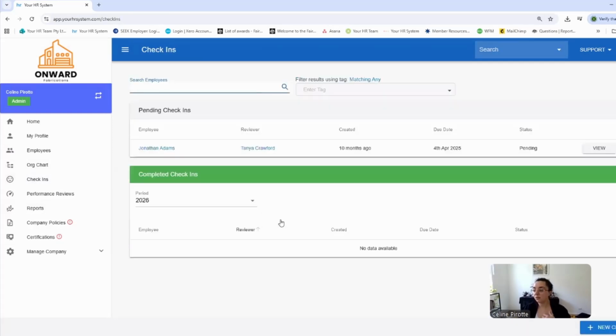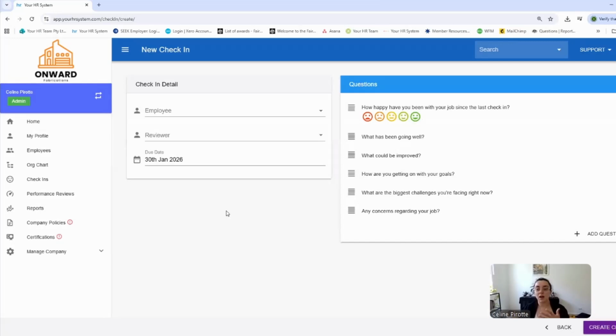Okay, now we have the check-in feature. At any point in time, you can organize a check-in with your reporting line manager, and they can organize one with you. You have access to create this check-in through the system, and they have the same access as your manager as well. So to do this, I would always pick up the phone with my manager first and say, hey, I want to have a bit of a check-in call with you just to discuss some things. And you will both agree on a set date and time and pop that in your calendar.